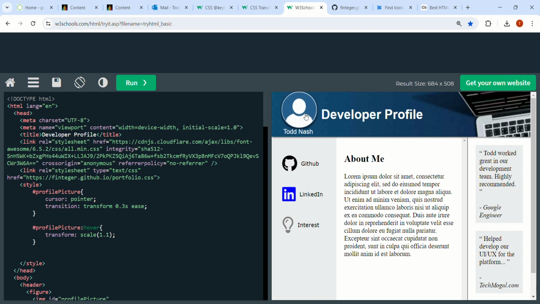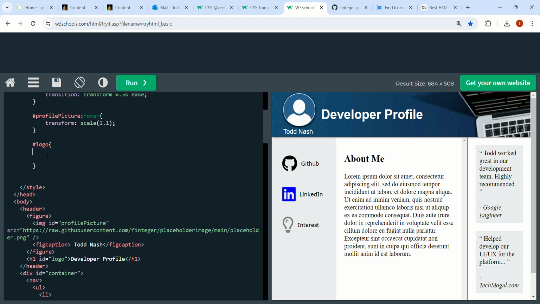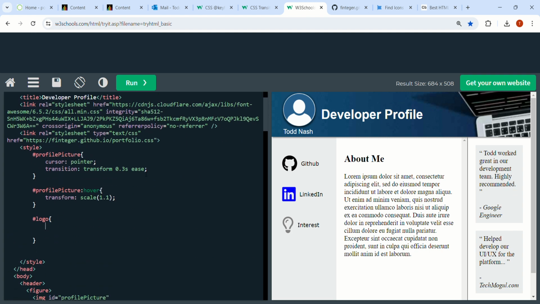Well, it's working, but we want an effect where it's nice and smooth. Okay, so how do we do that? Well, we can do it with CSS. So this next step is we're going to target the logo now, which is kind of misleading. It's our H1, right? So perhaps we could have named that a little bit differently. But we're also going to set the transition here so we have more of a smooth effect. But this time we're going to affect the change on the opacity. So when that new H1 comes into effect, it's going to be a lot smoother linear transition. Okay, so let's run that.